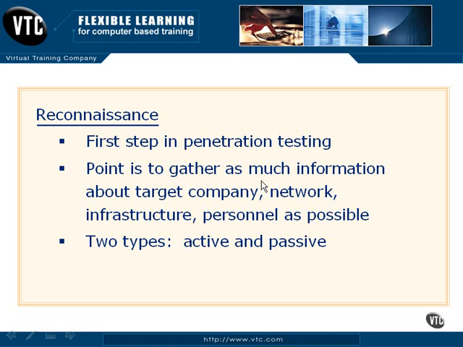We can actually break reconnaissance out into two different types, that being active and passive reconnaissance. Passive reconnaissance generally means that we're using techniques and possibly even tools that are undetectable by our target. In other words, we might go to their website, for example, and see what's listed on their website. See if there are any job postings that might list out specific technical requirements that they're looking for in a particular IT person. That would help us identify some of the information about what's inside their network.